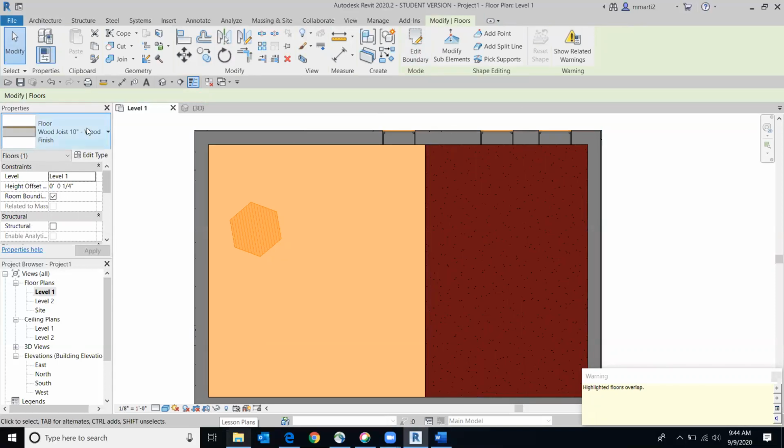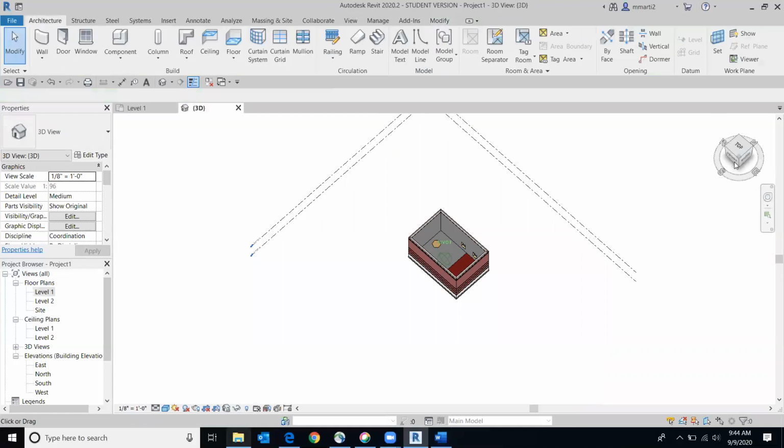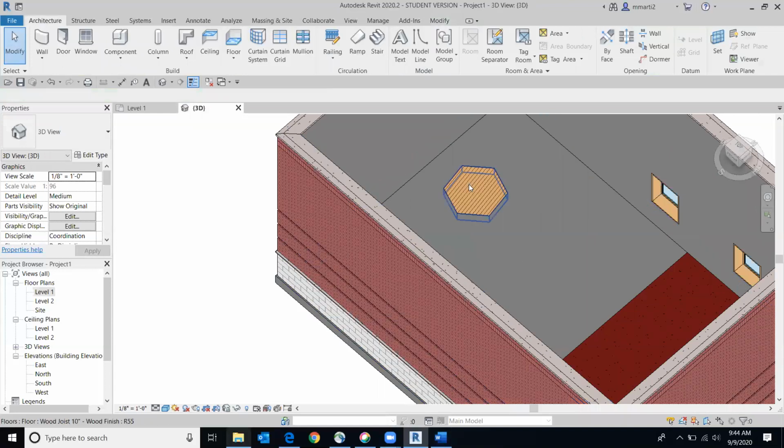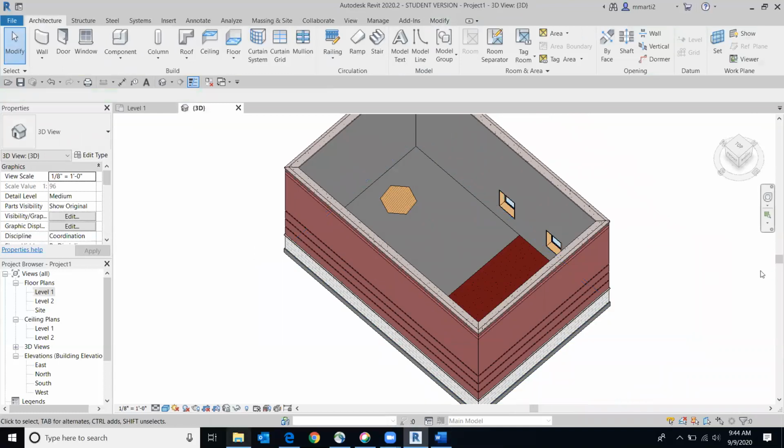Well, this floor is very thick, so it's going to give me that error. But when I click off of that, it's going to look like this. So you can make it whatever shape you want and as many sides as you want. This is just a really thick floor, which is why it gave me that overlapping error. So does that answer your question? Yes, it does. Thank you.